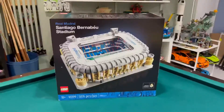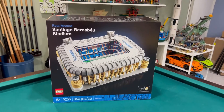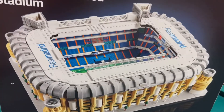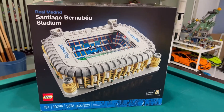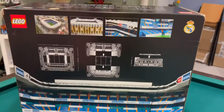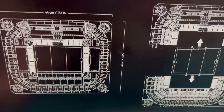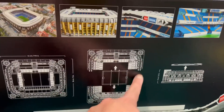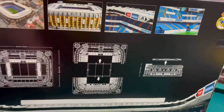So this is what I got — the Real Madrid Santiago Bernabéu Stadium. It's cool; it is a bit different than the other stadiums we've done in the past, color-wise and also the shape, so I'm excited to build this one. Here are the dimensions: 44 centimeters by 38 centimeters. And just like the other ones, I think you build this half and then this half, so it's a little bit different than the other ones.